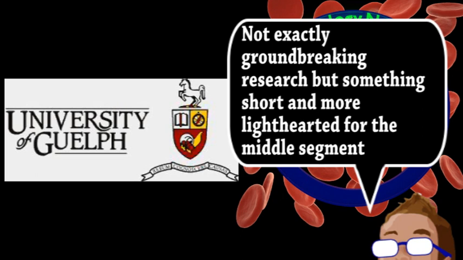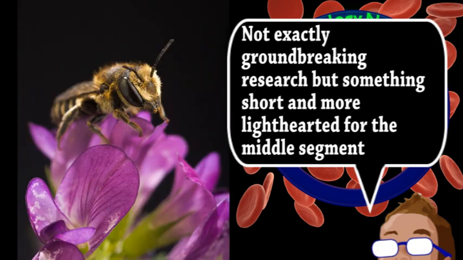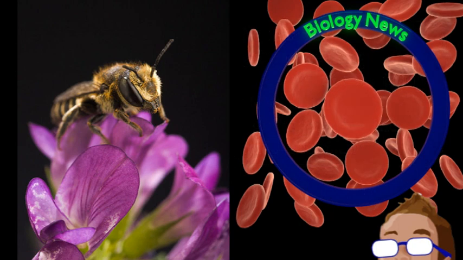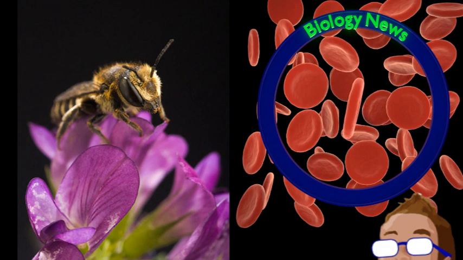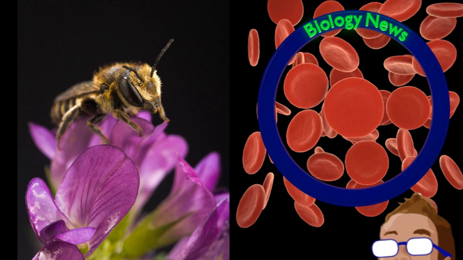While both species did inhabit urban environments, they did not switch to plastic due to a lack of their usual building materials. One species that normally uses plant resin as a material started using polyurethane-based sealant, such as caulking. The second species usually uses leaf cuttings to construct a hive, but some have replaced a quarter of this with chewed up bits of plastic bags.